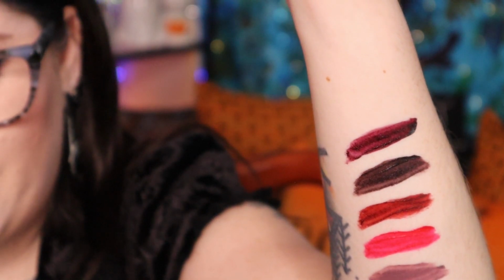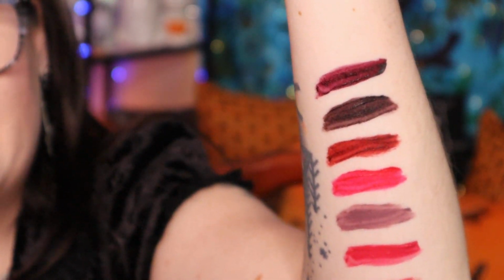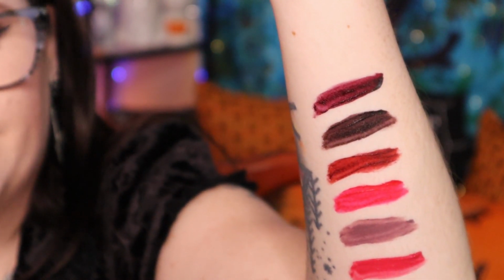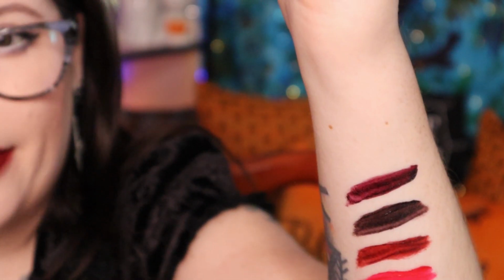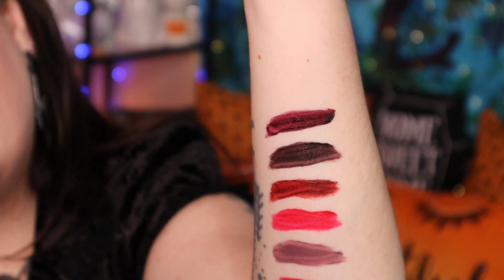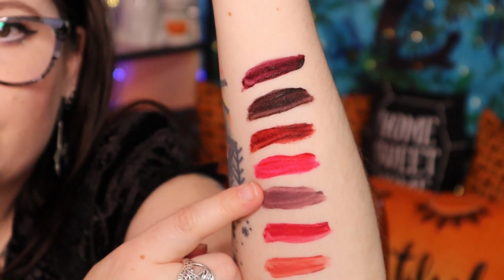Obviously, next one, like I said, is Rubino. This is probably my favorite one. It's a very deep, dark, almost vampy red. Really love it. And then the next one is Fiamma. I really like it. This one surprised me. It's bright pink, but not like neon pink. All 4 of those are part of the Trophy set.